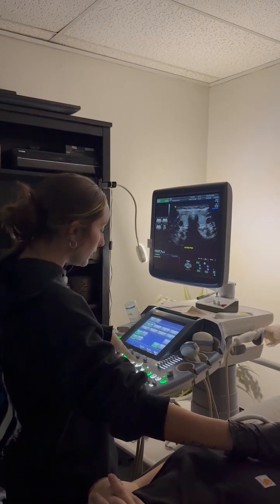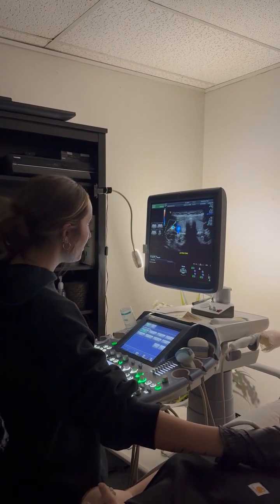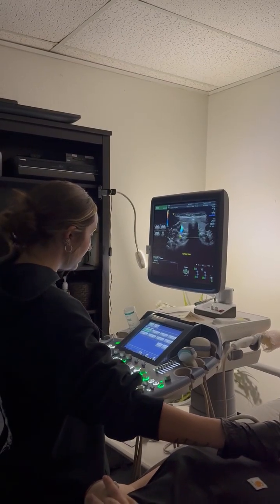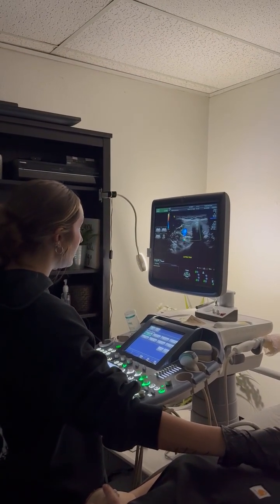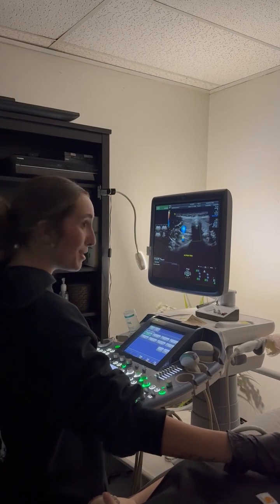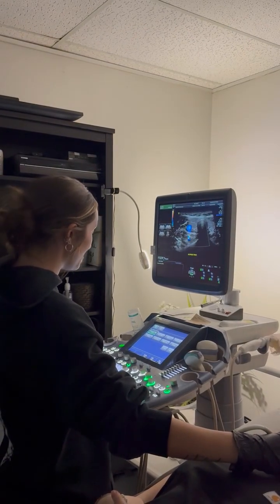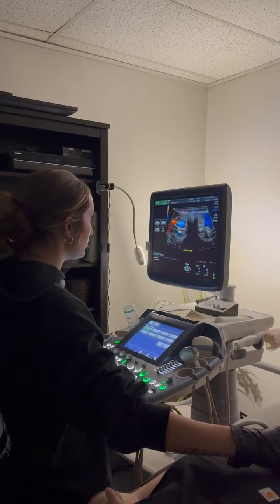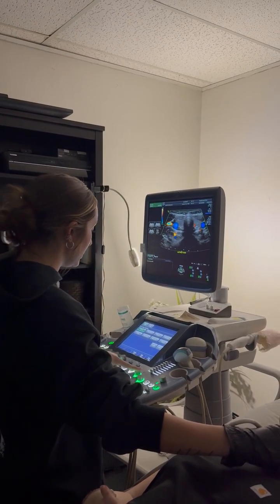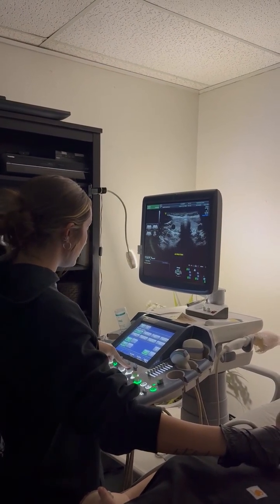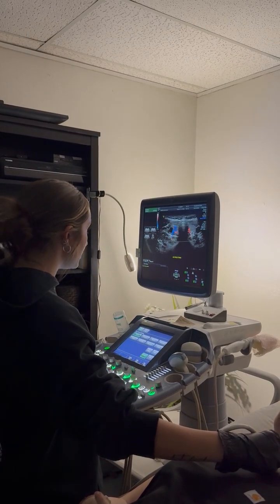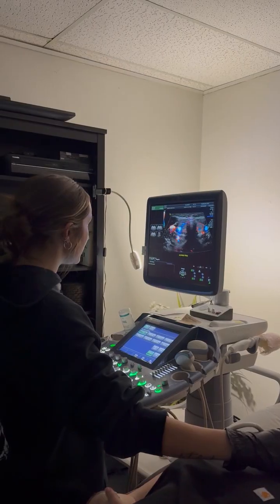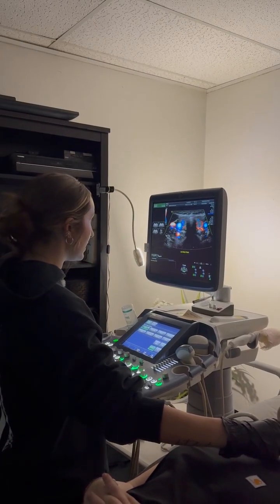And then if we're wanting color, you click this C button right here. It'll bring you a little box. If you're wanting to adjust the box so you can get color on the full screen, you click this cursor on the left, and then on the top, not the left, and then you just stretch the box with the little mouse, and then you click it again to set it, and then that will get you the color on the full screen. And then there's also pulse Doppler, and to adjust the box you just do the same thing. You click this cursor, stretch the box out wherever you're wanting it, and then click it again to set it.